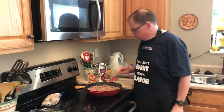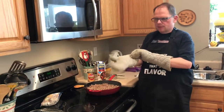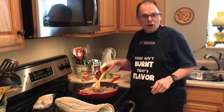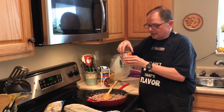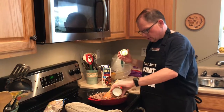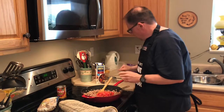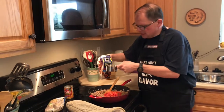The hamburger is no longer pink, so I'm going to drain it in my power mitts. Alright, we've got our ground beef, onions, and garlic all drained. Now it's time to add our other stuff. We're going to add a whole 10-ounce can of Rotel - or generic brand - juice and all, Rotel with green chilies. And then we're going to do three-fourths of a cup of beef broth.